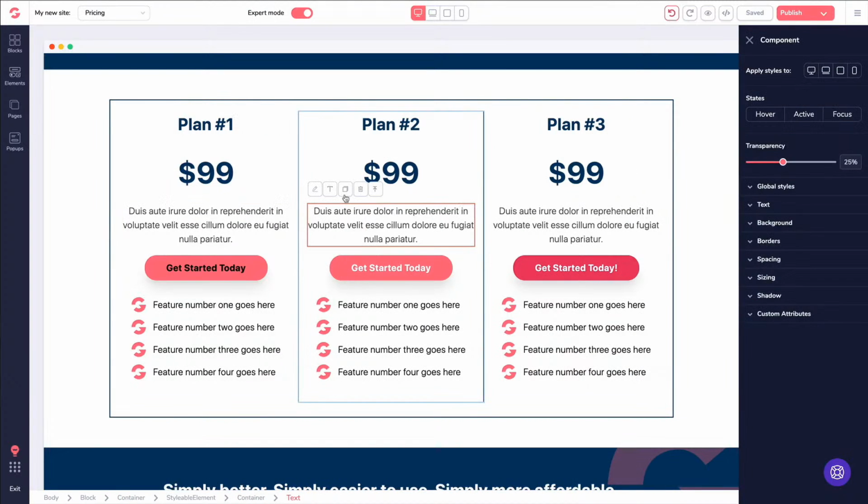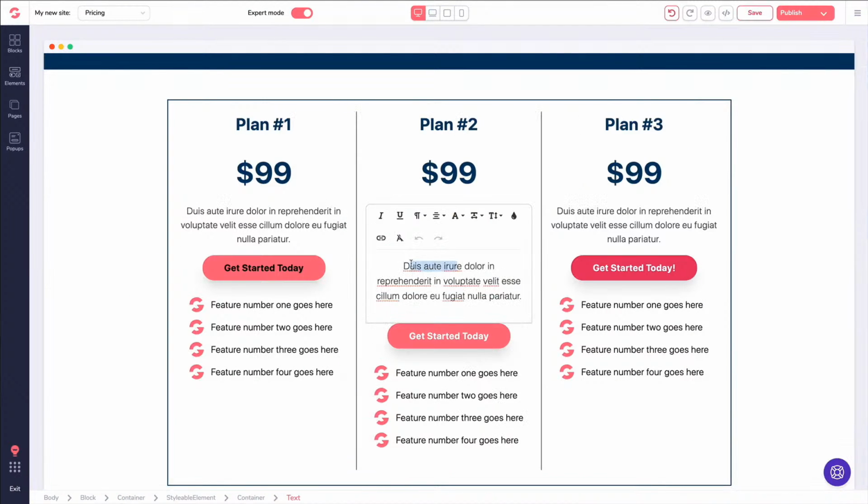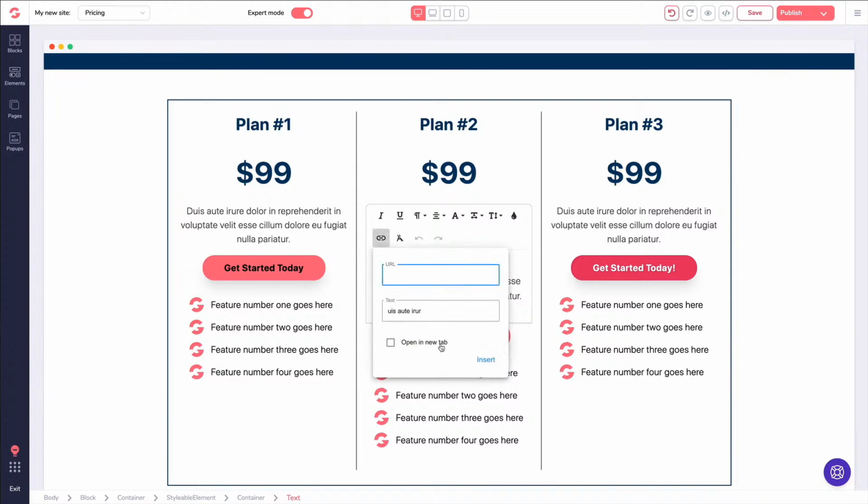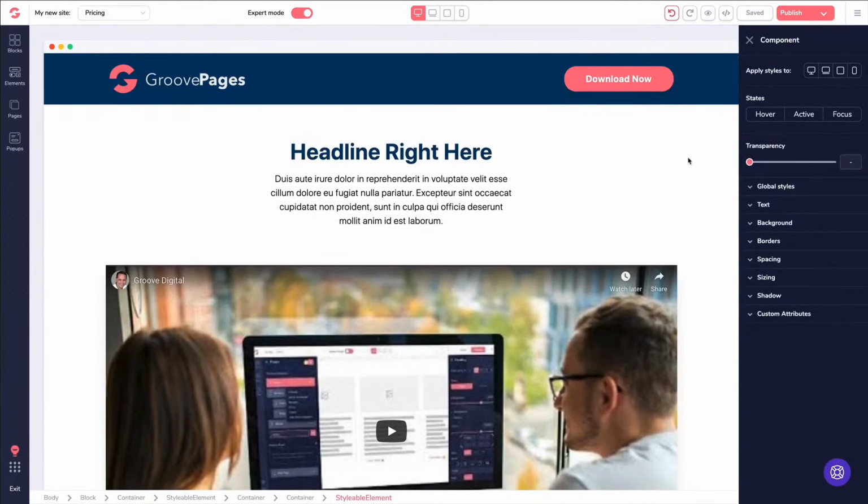If you wanted to link something to text on a page, well, you would just select the text like that and click the hyperlink button there just like that and insert your URL that way. Okay, and that's pretty much it. So just to let you know some of the things that we have coming soon that aren't in the beta right now, but will be coming in the next couple of weeks, some things maybe a month or two.